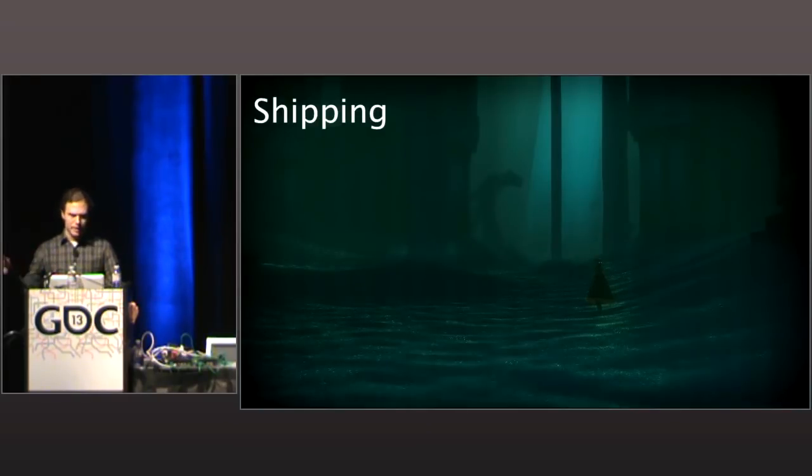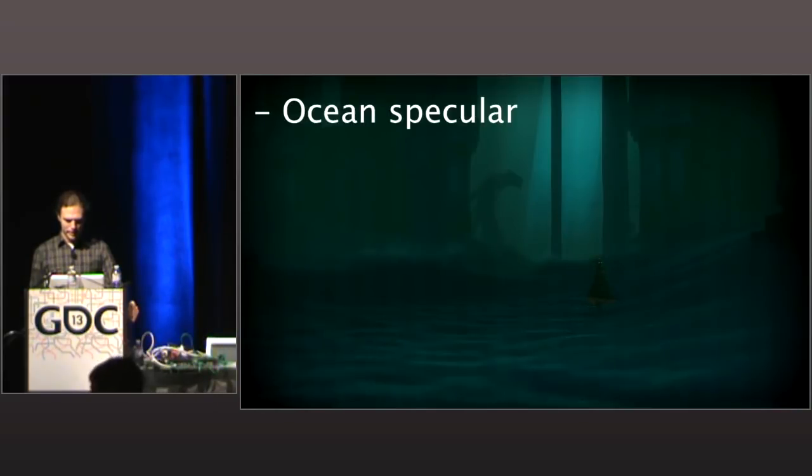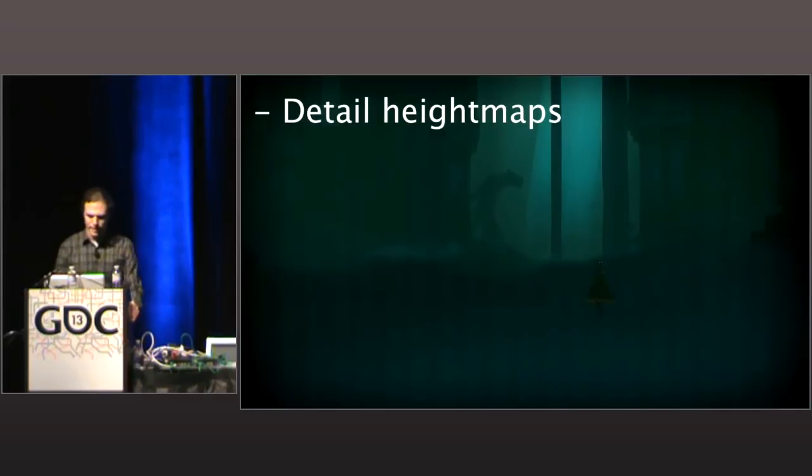I'm going to go through that again quicker. This is a different environment. Journey is full of many scenic environments, and this one is a bit sparklier and spookier. So shipping game, our mip maps, the anisotropic mask, specular number 1, specular number 2, switching back to Lambert, and then removing the height maps. And you can't even see the terrain anymore, Journey in the Void.